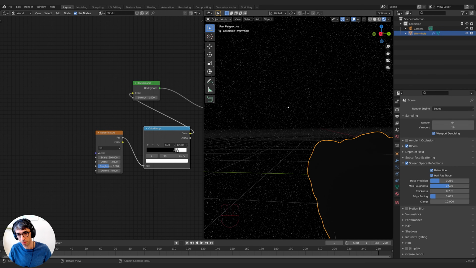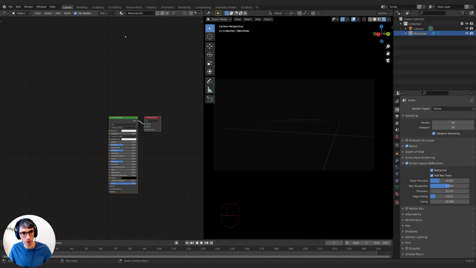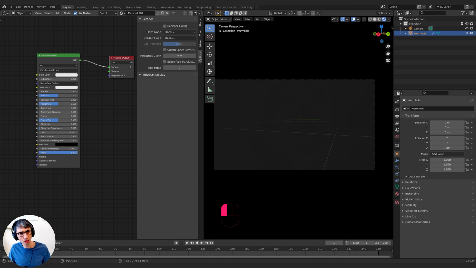Now, if I jump back into my camera and I select my wormhole, go to my object shader, click new to create a new shader for this guy. All right, now I want to use refraction to basically make this wormhole transparent and cause it to refract the stars that are all around it in an interesting way along its surface. If that sounds confusing, it's like if you look through a glass of water, you can see through the water, you can see the light being refracted and it kind of bends around the surface. So I kind of want to bend light around this thing, right?